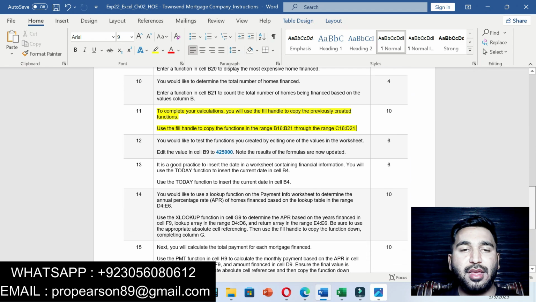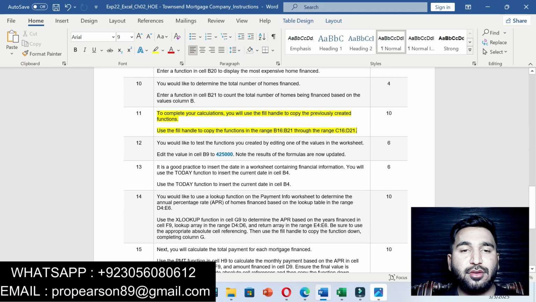In question number 11, to complete your calculation you will use the fill handle to copy the previously created function. Use the fill handle to copy the function in cells B16 to B21 through the range C16 to D21. The first range is B16 to B21.